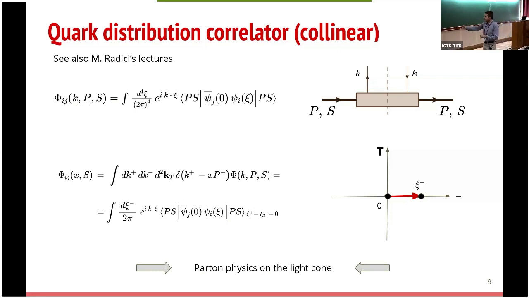Okay, so because of these integrations here, you evaluate this 2-point function on the light cone. So if psi plus is equal to 0, psi t is equal to 0, it means that you are on the light cone. So you have only a separation in the minus direction. So the non-locality here is only in the minus direction. This is like a cartoon, the plane where you have the minus direction and the transverse direction, which should be like a 2-dimensional space, just to show you that the non-locality in this operator is only along the minus direction.